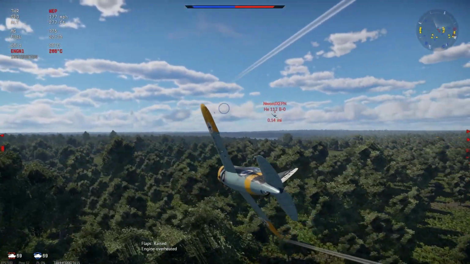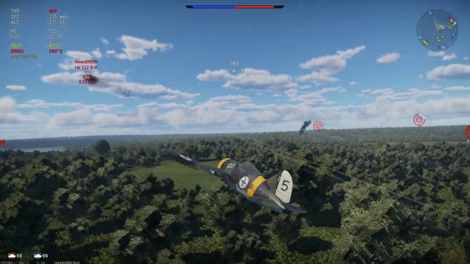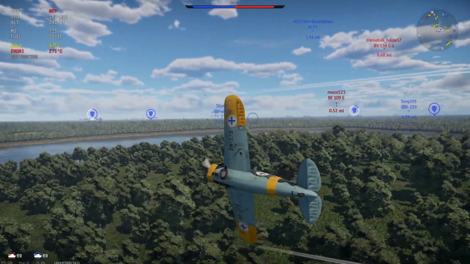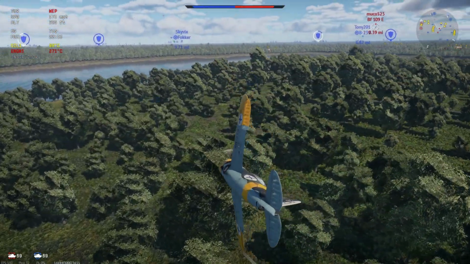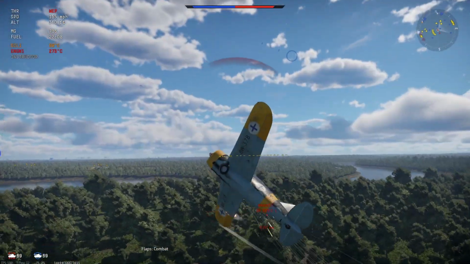Right, I'm not going to put flaps down because that's going to bleed my speed. I need to keep the speed up. That's him gone. I might not be able to beat this 109 here, but I've got a teammate coming in. I should be able to use him for a bit of assistance here. Let's see if I can bait for him.